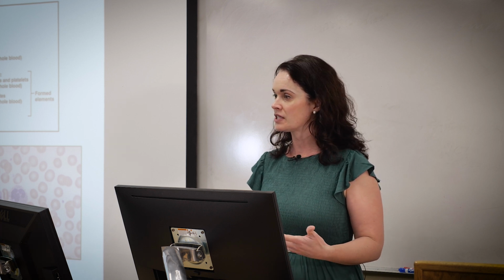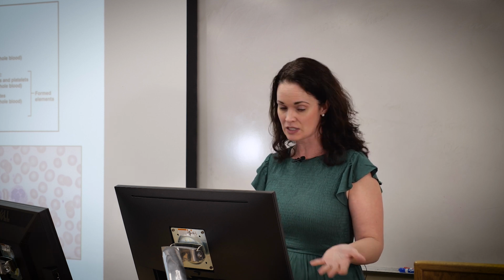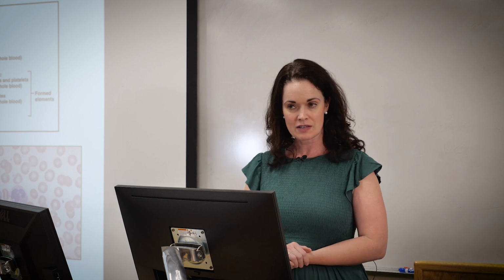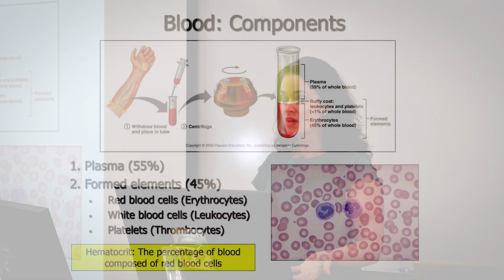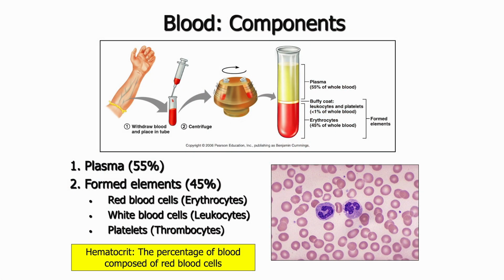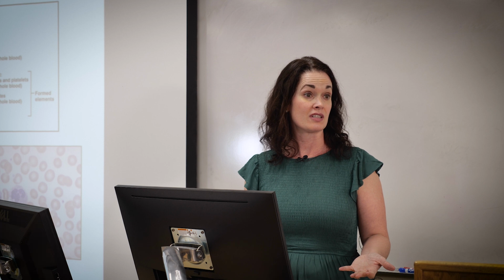As you were researching things, sometimes in textbooks, sometimes online, there's a different definition of hematocrit that's given. That definition says that hematocrit is the percentage of blood composed of all the formed elements, so the red blood cells plus the white blood cells plus the platelets. That's kind of the physiological, theoretical definition that you'll see used in academia and in textbooks. For the sake of this class, we're going to go with hematocrit is the percentage of blood that's composed of red blood cells, because this is the definition that you're going to see clinically.